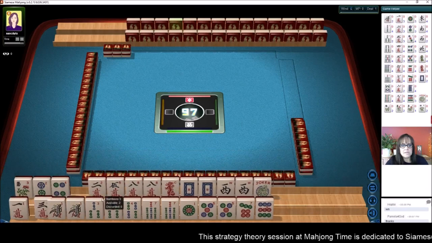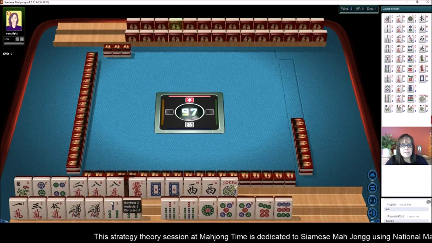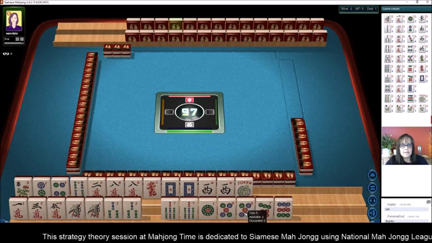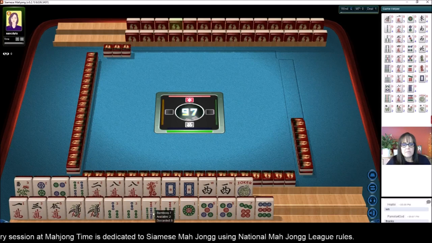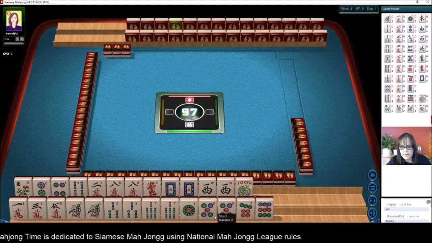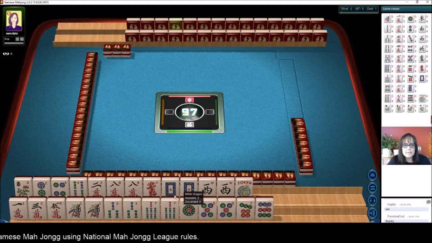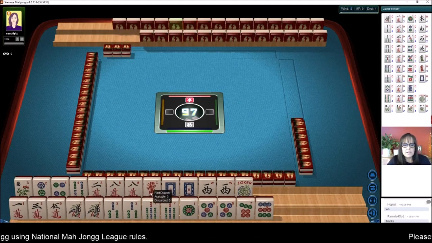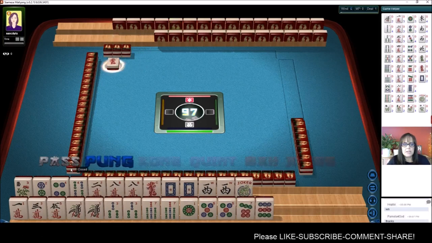So let's see if we could play maybe a pair hand. The odds are very sparse, but we do have the makings here of the little odds pair hand. Let's see how it goes. Let's discard. We have a west and a white. Maybe we could play a year hand.